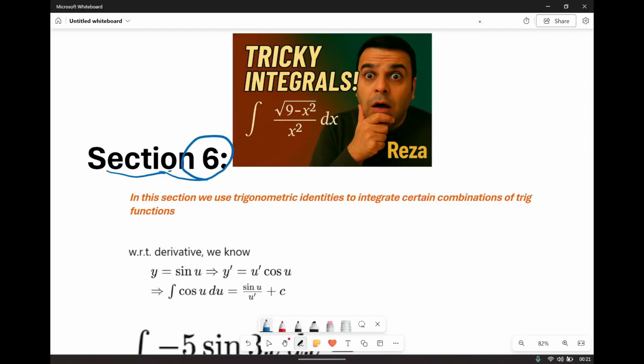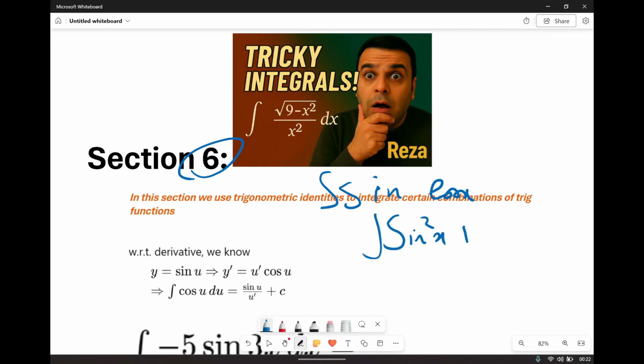In this section, we're going to broaden our horizon in trigonometric ratios, because in the previous one we spoke about sine, cosine, tangent, and cotangent integrals, yes? But here we're going to discuss, for example, sine power 2x dx, or power 4 or 6 or any power, and also cosine, and how we can calculate these integrals.